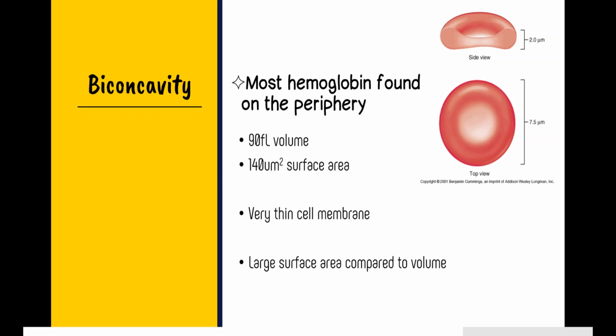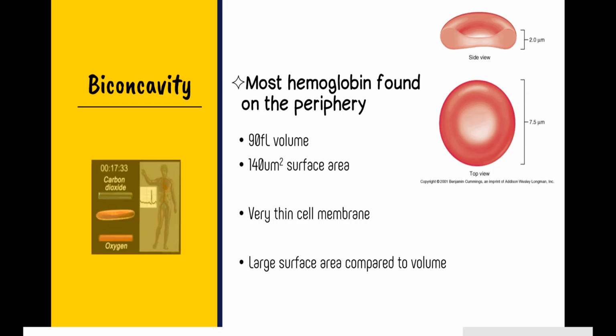So the principle is sort of like that when it comes to the RBC or to cells having a large surface area. When cells have a large surface area, the rate of diffusion will be a lot faster. And this is important for RBC because RBCs have to deliver oxygen to the different tissues at an efficient rate. So in order for the delivery of oxygen to take less time, the RBC has to have a large surface area compared to its volume.